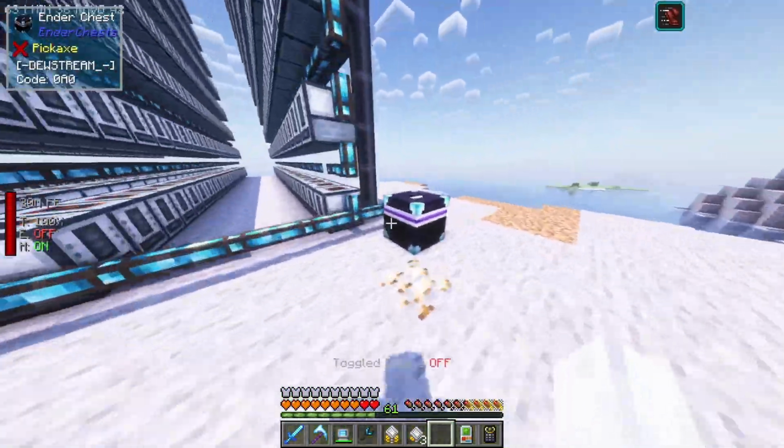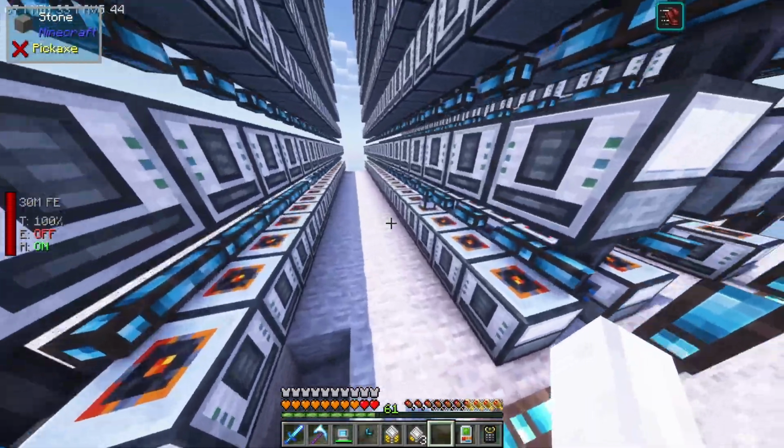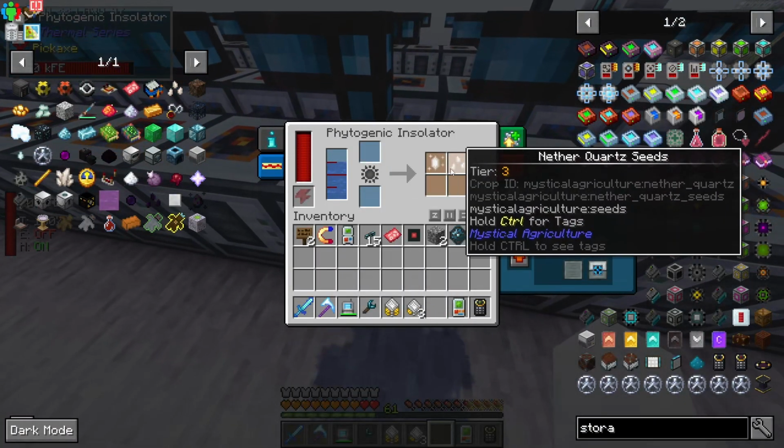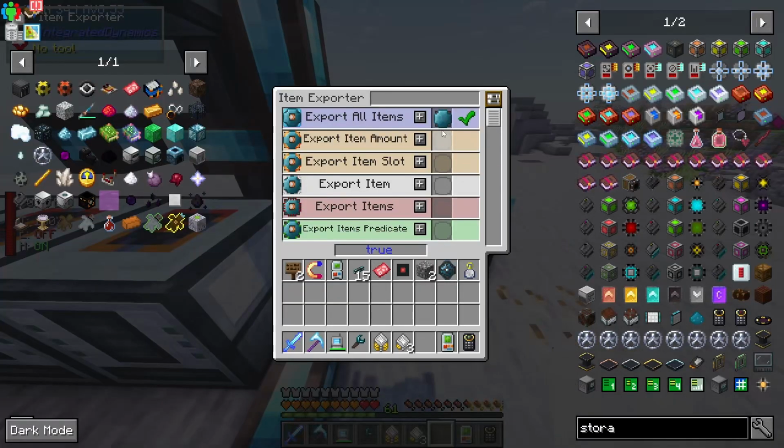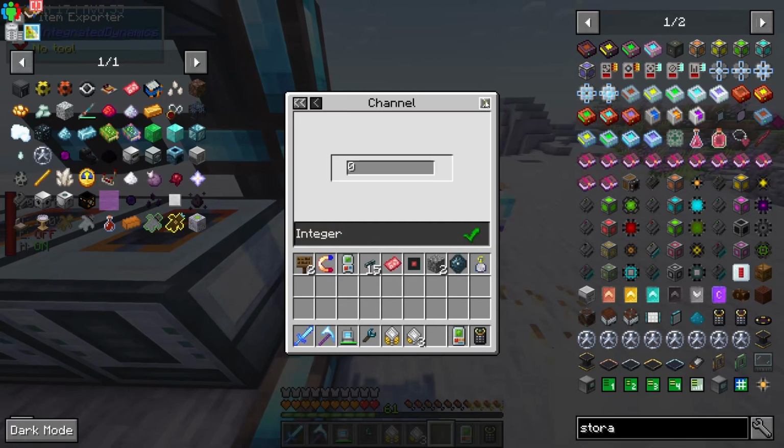So what were we trying to do? We were trying to see if this machine here was going to extract. And so far, not so good. What were we doing though? We did put this guy in here. So we put a variable card, export all items, round robin, item transfer rate. We can change this guy up to like 64, I guess. I think that's what that means.